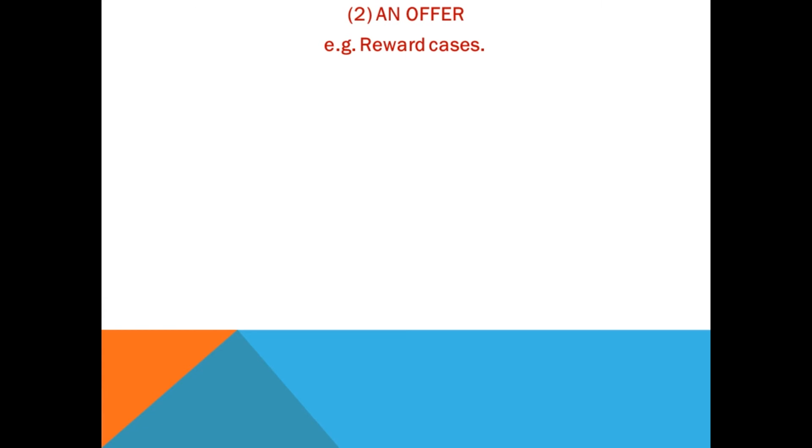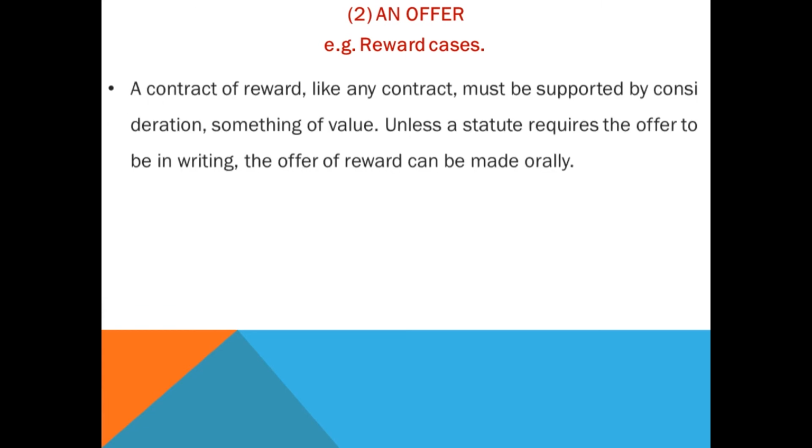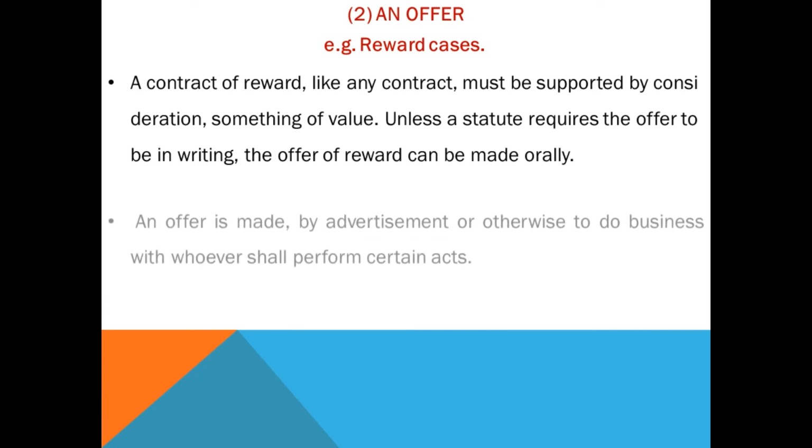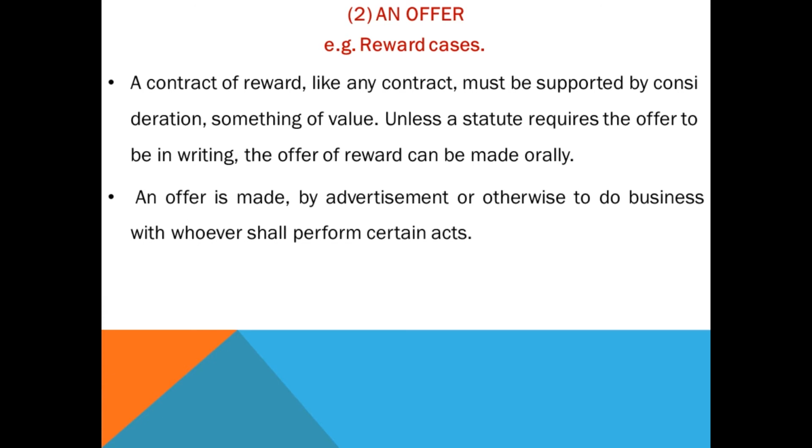The second class we have is an offer. A contract of reward, like any contract, must be supported by consideration, something of value. Unless a statute requires the offer to be in writing, the offer of reward can be made orally. An offer is made by advertisement to do business with whomever shall perform certain acts.